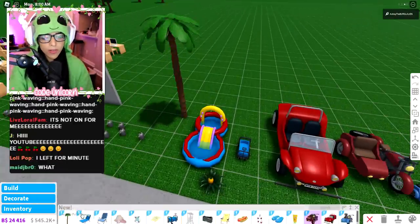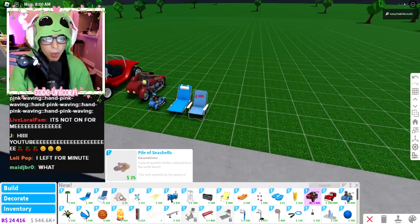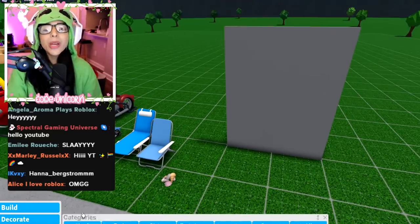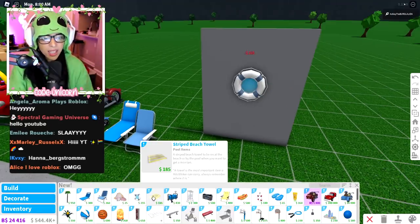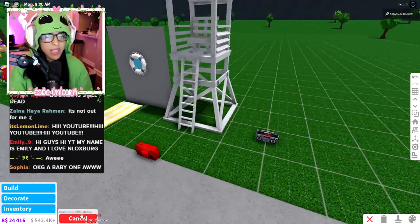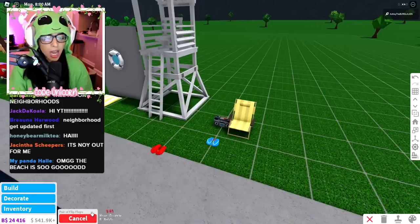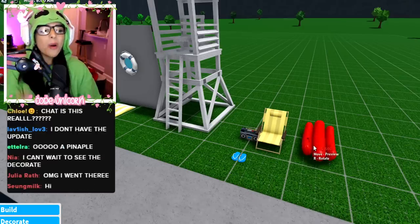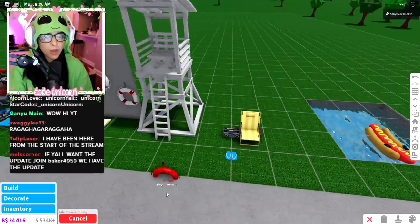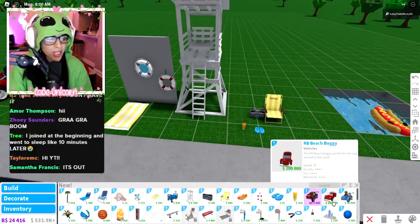We have decorate mode too. We already have the coconut tree, and then we have some new folding chairs. We also have a pile of seashells, which is super cute. We have a mirror that's actually really cute — I want to make a beach house now. We also have a striped beach towel, a lifeguard tower, a boombox, another beach chair, flip-flops, a hot dog floaty, a life preserver ring, and sunscreen!